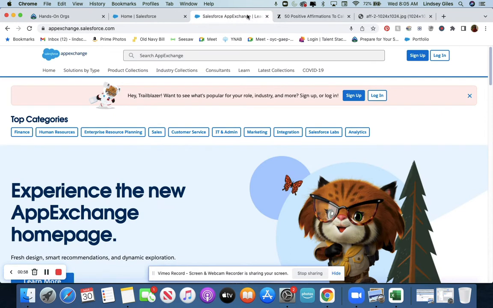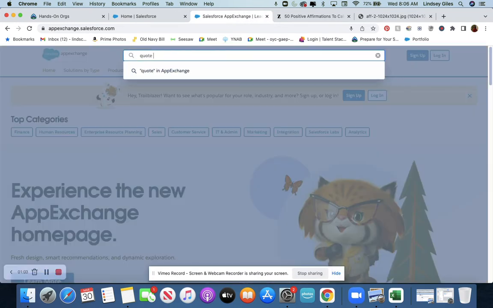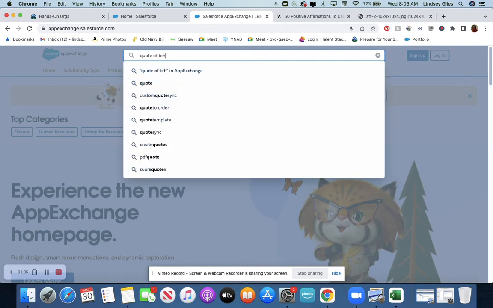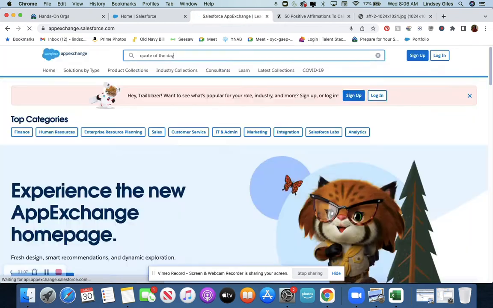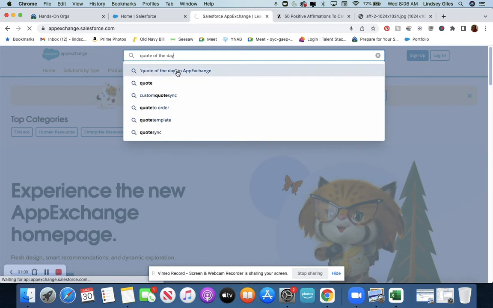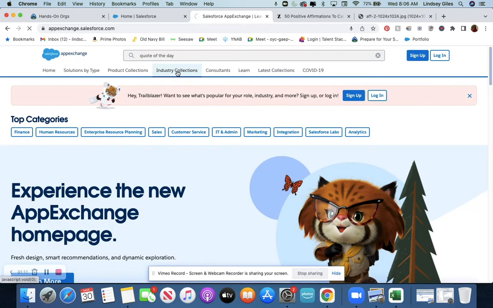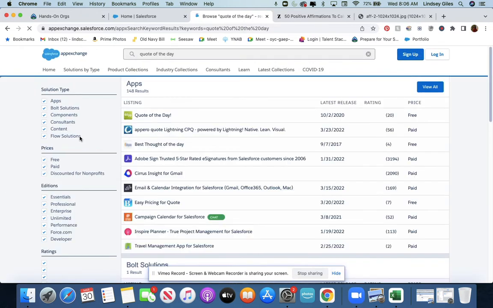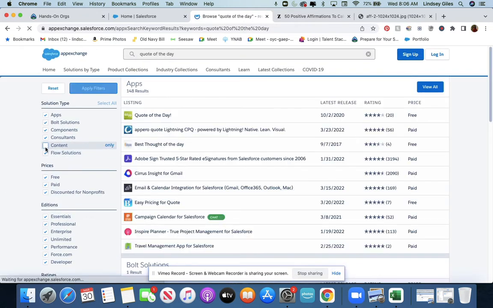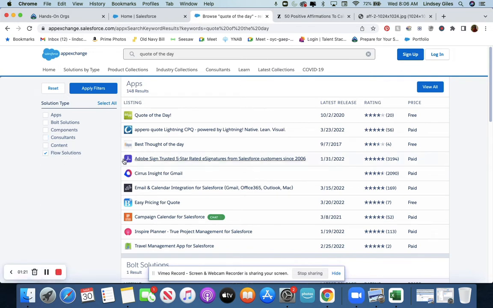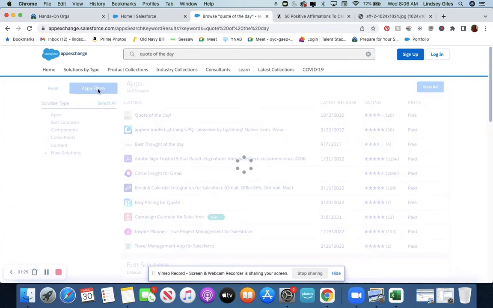First, you'll want to go to the Salesforce App Exchange. I think I just typed in quote of the day. And then when the filters pop up, I chose, I guess I can just click this, only flow solutions, and applied the filters.